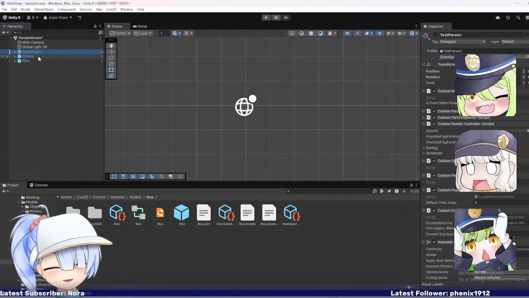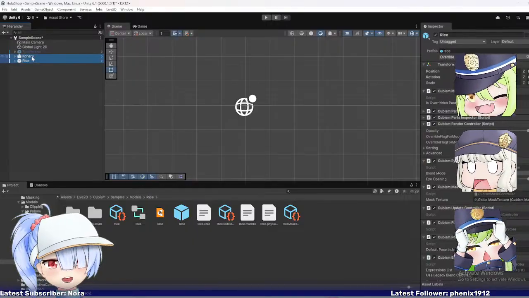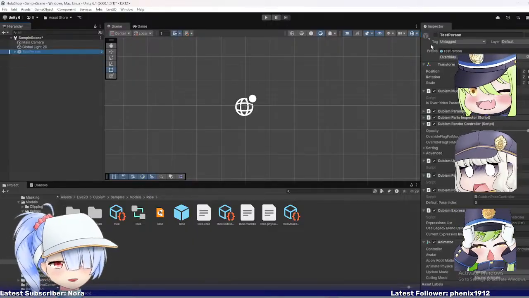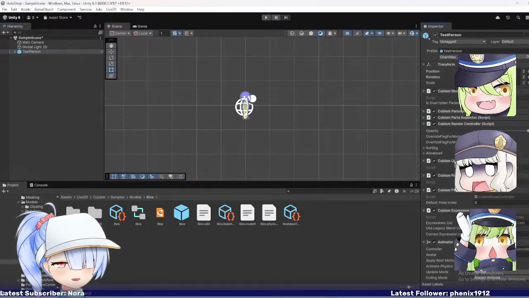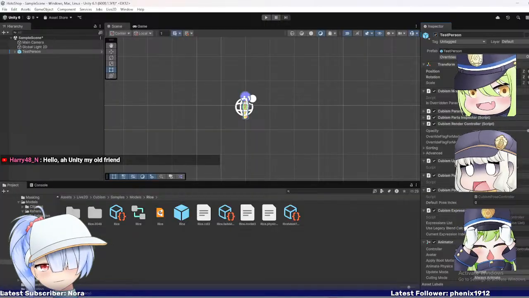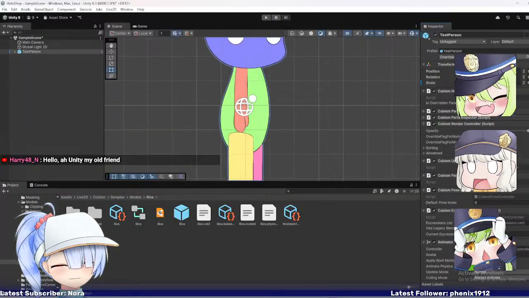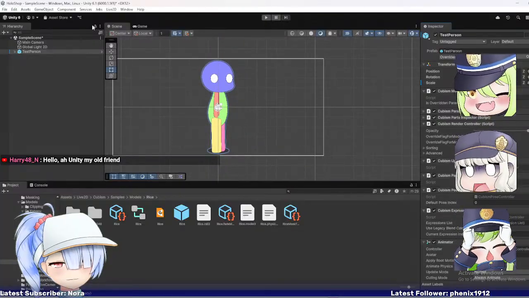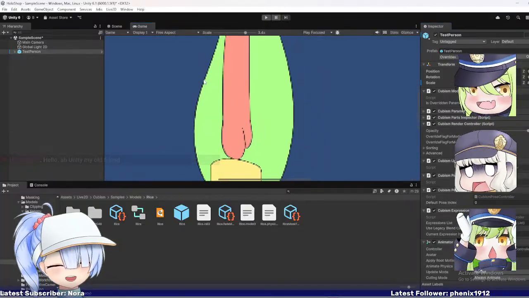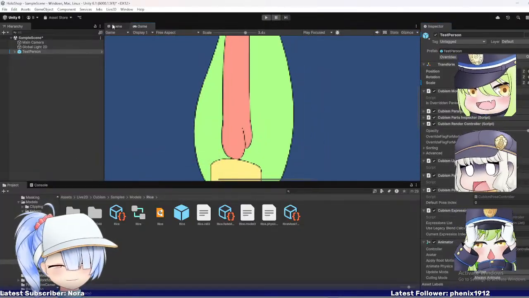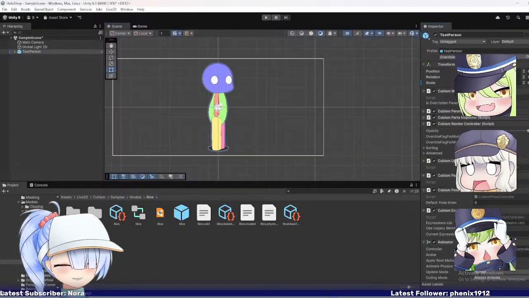Okay, but for some reason I have managed to make it so that my model shows up, despite it being absolutely minuscule. Oh, beautiful upscaling. Why is it tiny?